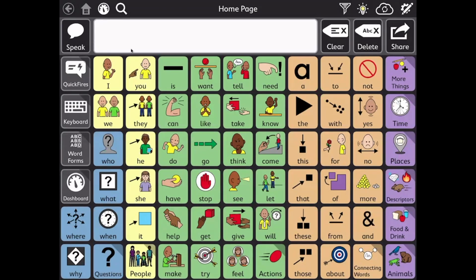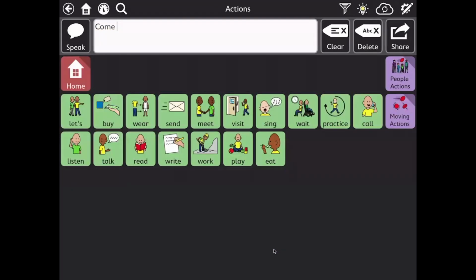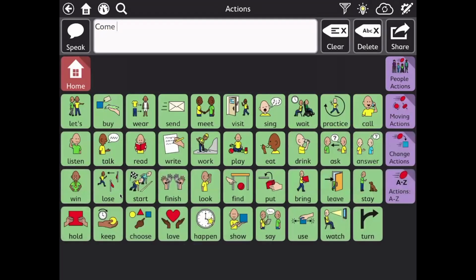And as you can see also, anything that does not have shading in this corner is just a single hit. So if I were to select come, that's what it says. If I were to select actions down here with this shading, it will open up a new page, which has more actions, and then actions organized by different kinds of categories. But that's what the shading means.